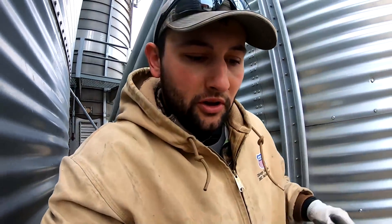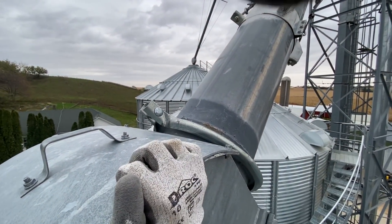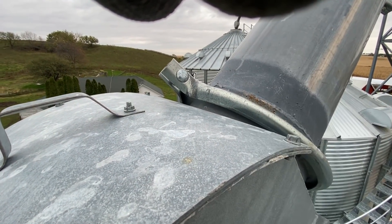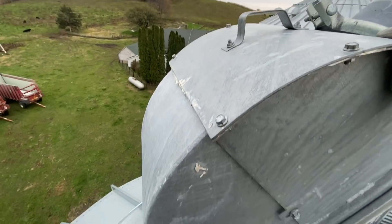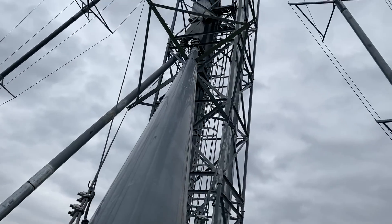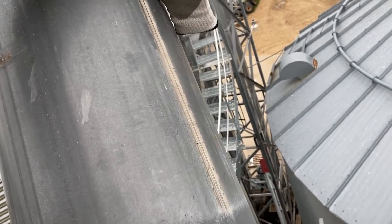I hope you guys enjoyed those cell phone clips. Now I'm going to turn the wet leg on and dump a little bit through to make sure it works. Sorry about the wind up here — I am on top of the dryer. We have the downspout plugged. We think it's plugged right here — it's full here but it's not full right there, pretty empty. So we think there's crap sitting right in here somewhere. Pat's going to grab a rod and we're going to try to get this out. So Pat's down in there cleaning out the dryer. All this stuff was gummed up — going to the top of the leg, all the way down was just full of crap. Cleaned it out and threw it down.